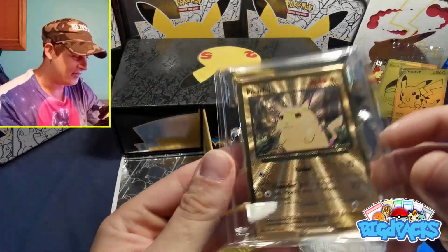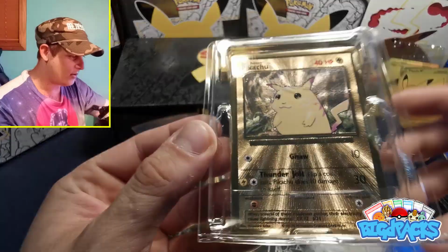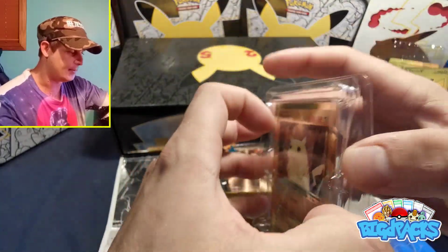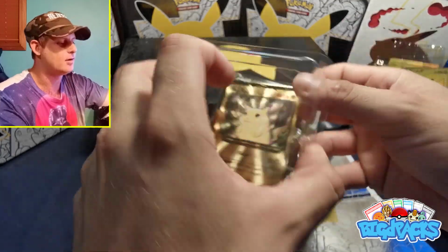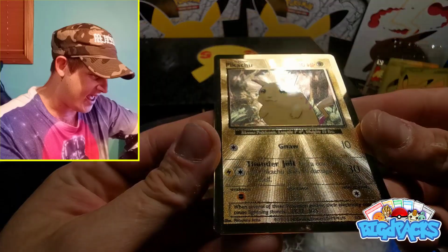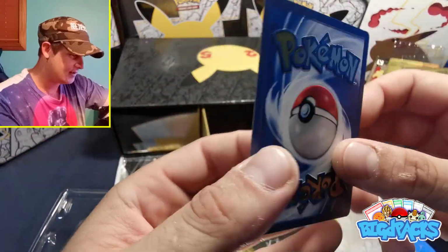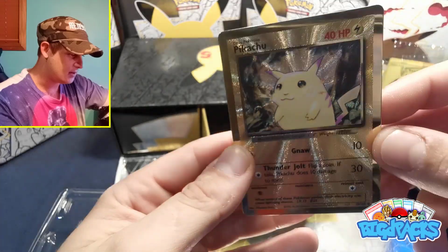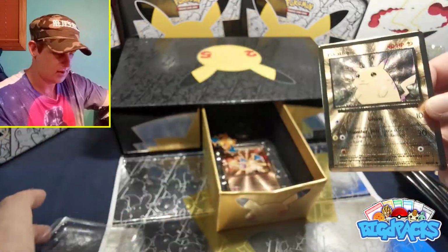Here we go. We have the golden Pikachu card. Gold plate. I don't know what it's called. Not gold plated, but we're going to crack it open. Have a look at it. We'll put it back in there. Check that out, man. That's the base set Pikachu. Red cheeks, baby. Yellow cheeks, whatever it's called. Okay.